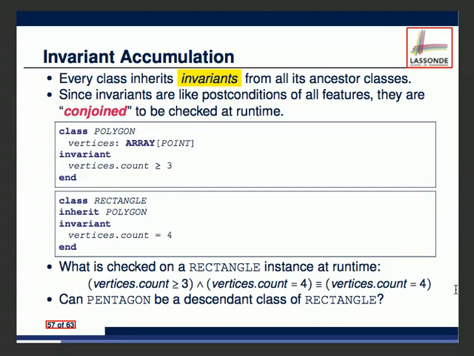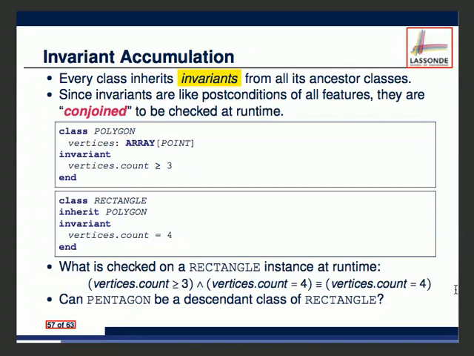The pentagon should have 5 sides. Make it a little bit more mathematical for us. What would be the invariant for pentagon? The invariant for pentagon is vertices count equals 5. Good. And then? And if we add the previous invariant for rectangle, which it inherits, then it cannot also be vertices count equals 4. Exactly. Okay, very good. That's exactly correct.